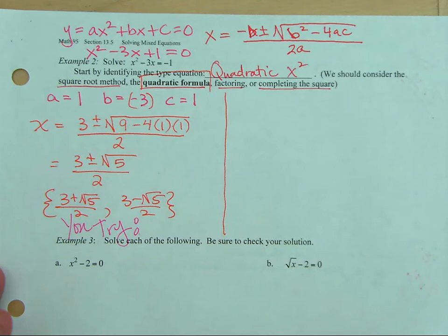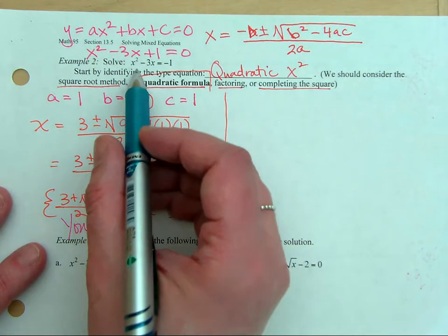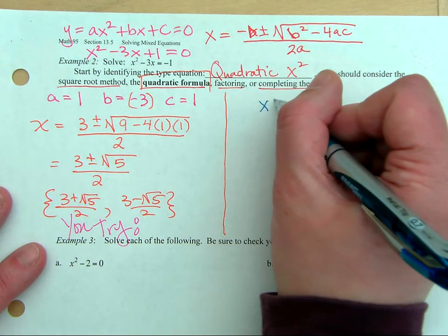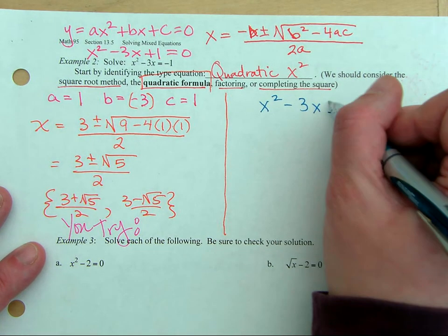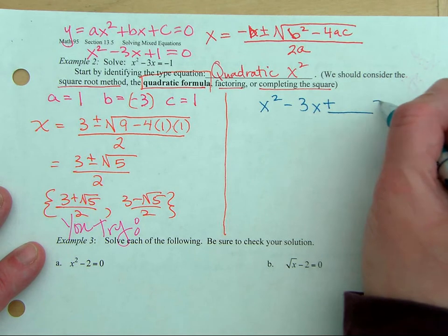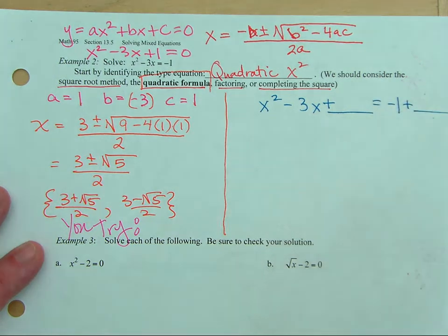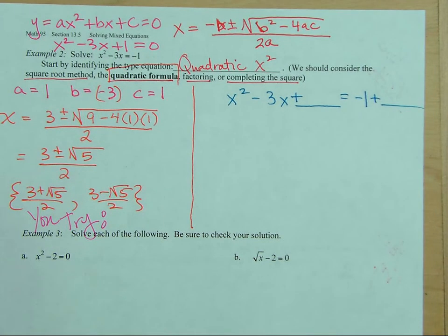I do want to show the completing the square. We actually already learned this, so maybe you already know how to complete the square, and if you do, you might stop the video right now and try it, okay? But if I want to complete the square, I go x squared minus 3x, and I'm going to leave a spot for a plus over here, equals negative 1 plus the same thing, right? I'm going to add the same thing to both sides. And now I'm just realizing, oh, this one's going to be a little funky because there's going to be a fraction. That's okay. We'll do it with a fraction.